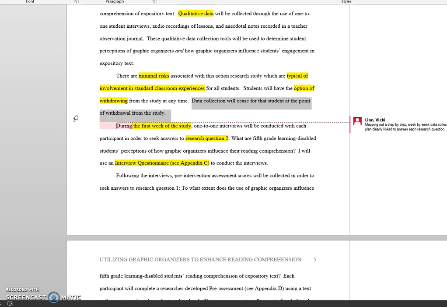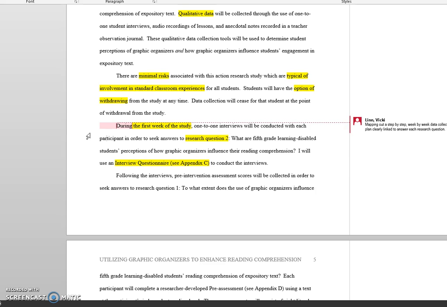situations that you need to cover for your study, so that if at any point in the future, and we don't at all anticipate that anything would go wrong with your study. I have not had students have anything go wrong with their study, but as researchers, we want to make sure that we do cover all the bases, and so that's what we're trying to do, is help you go through the motions, go through the processes of writing up a legitimate research study. Okay, basically you're learning how to apply research protocol.